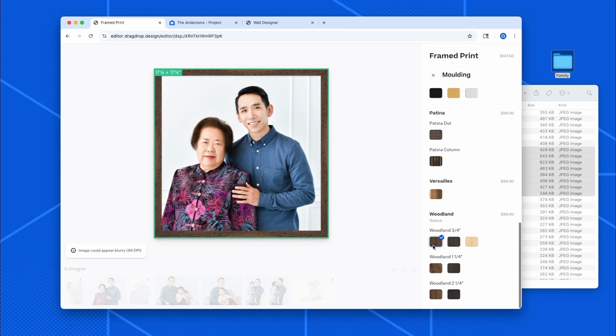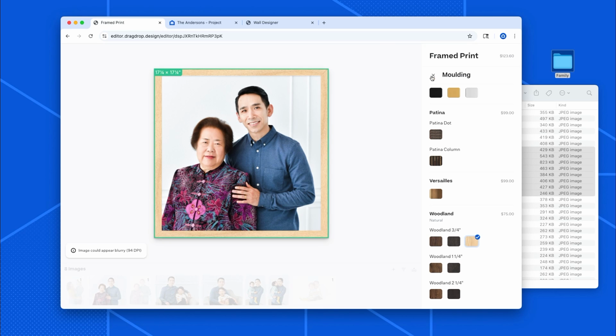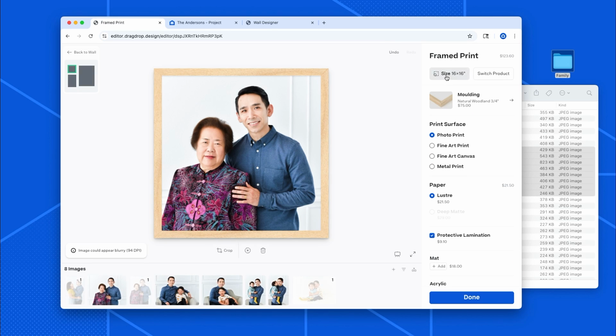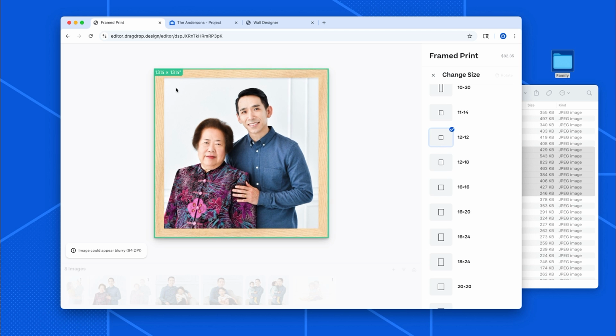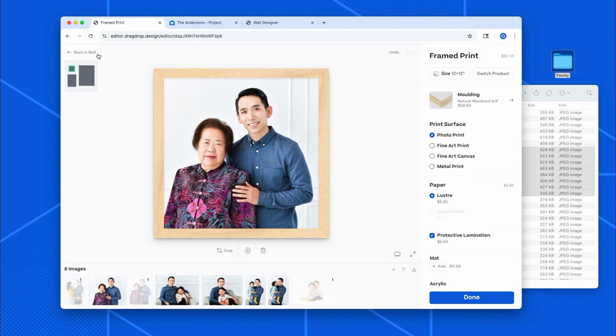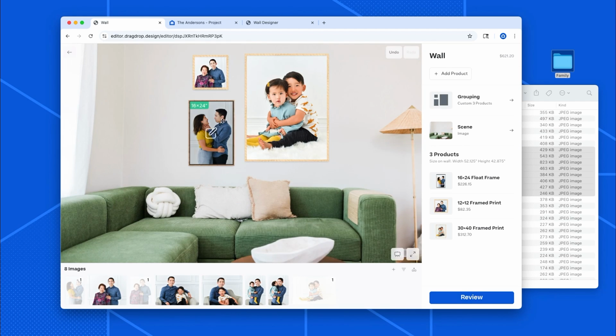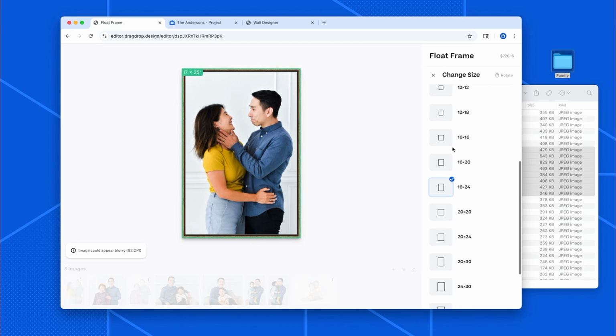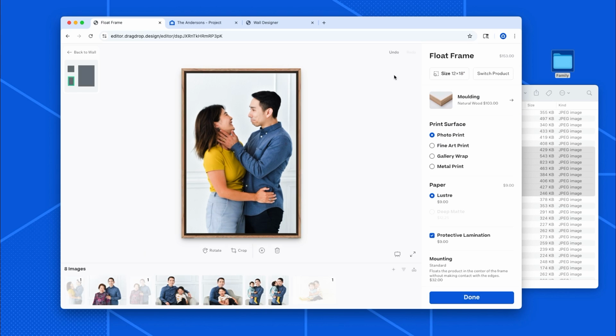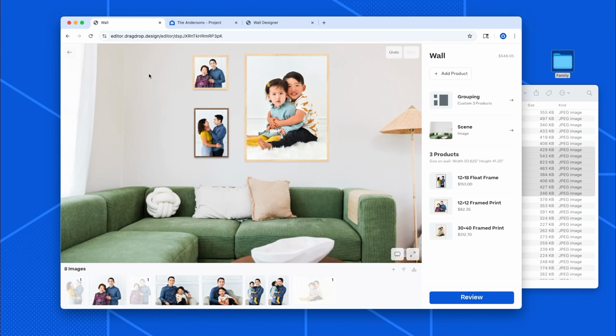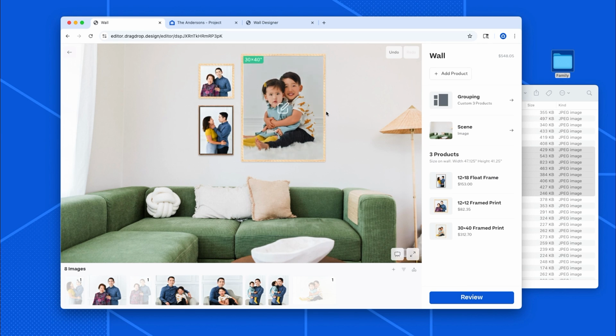And so you can switch this over to the natural and see how we like the color and the sizing. And maybe I want to make some of these a little bit smaller or adjust, but it's that same existing ordering flow that we've had on the website for a long time. But now you can do multiple things at once, and you can do multiple things in a space together. And so I can switch those right over, position them, and find something that hopefully my client loves. Right. Not just I love those images, but I actually love seeing that art hanging in my space.